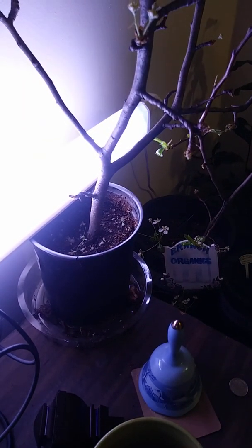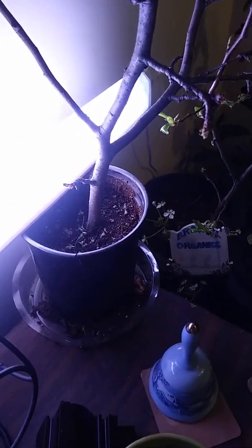Moving on, let's go to this one. This is the biggest one, and he is suffering. I don't know why, but I did the exact same thing to all 4 tree limbs. When I broke them off, I cut them down at a 45-degree angle, and then I made a scar mark about 1 to 2 inches long, and I scraped off all of the bark down to where it's white. And then I put honey on them, and I put cinnamon, and then I put them in the plant, in the pot.